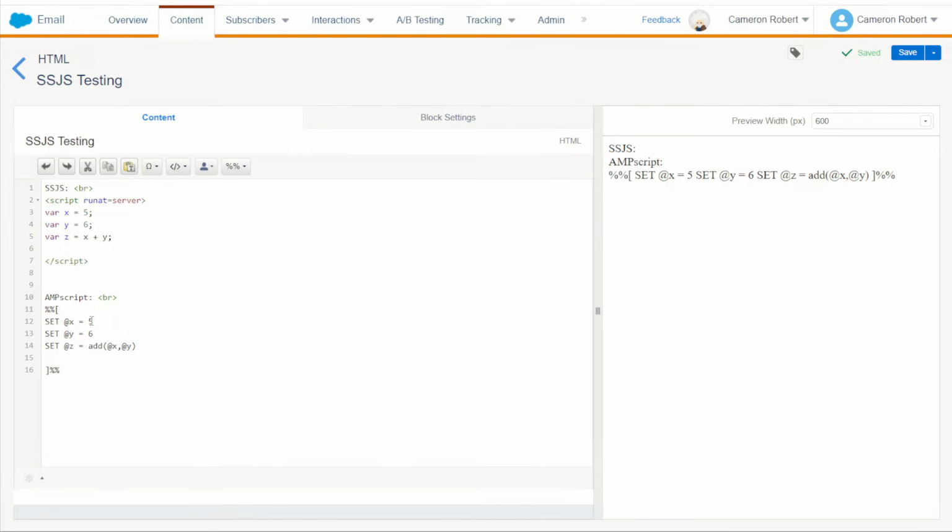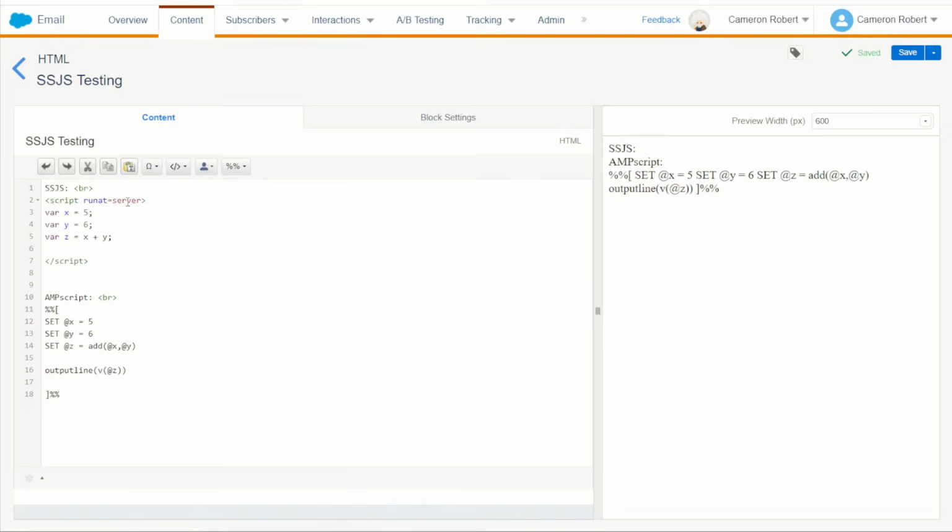So how do we print things in AMPscript? Well, of course, we can use the v function. Now, I think we can use the v function, but we have to use output actually inside of the code block. So we could say output line, and then we could output the line of z. I think we can do v(@z) like this. That should print out the z, which is the addition of 5 plus 6. So if I save and refresh my page here, I should see 11.